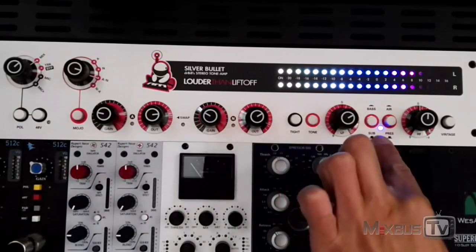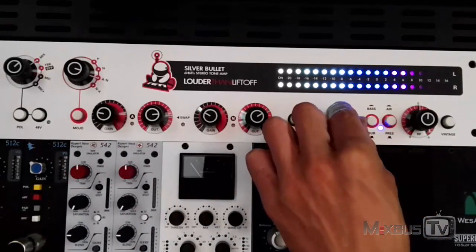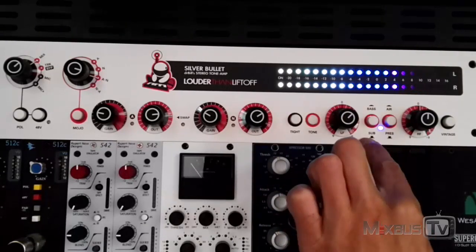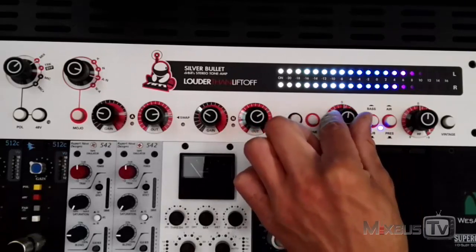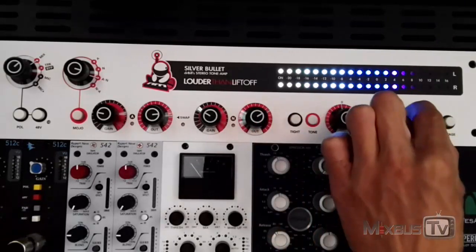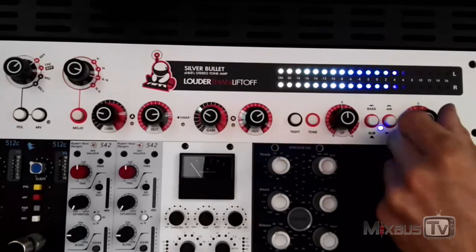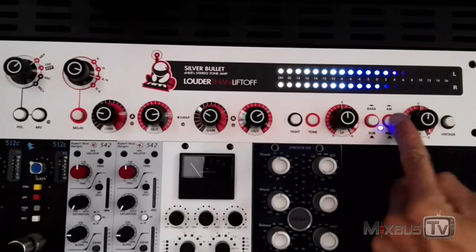I played with the unit for a few weeks before making this review, guys. I wanted to have a real life experience with it and get familiar with both the tone and the workflow. And I have to say, it's very well thought out. It's designed to work in hybrid systems, and it seamlessly integrates in both big and small setups for tracking and mixing. It also has an insert input so you can plug any piece of hardware or full chain of hardware.